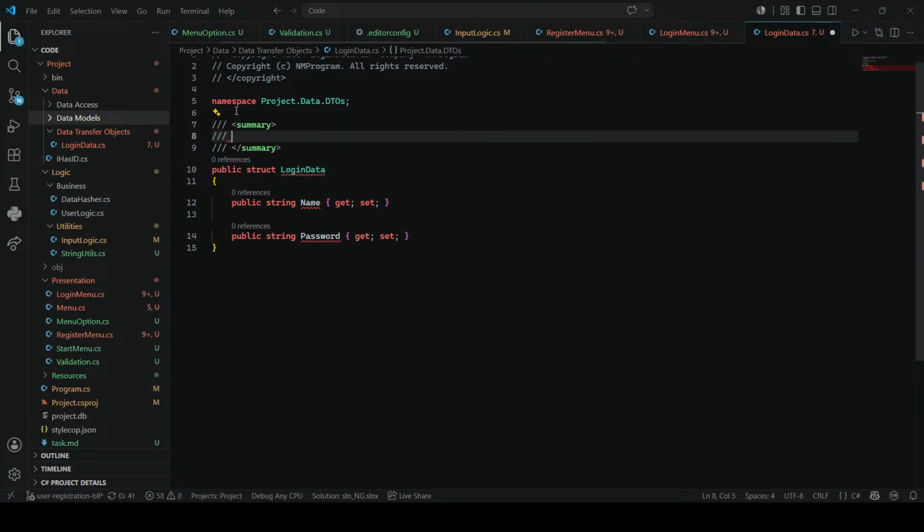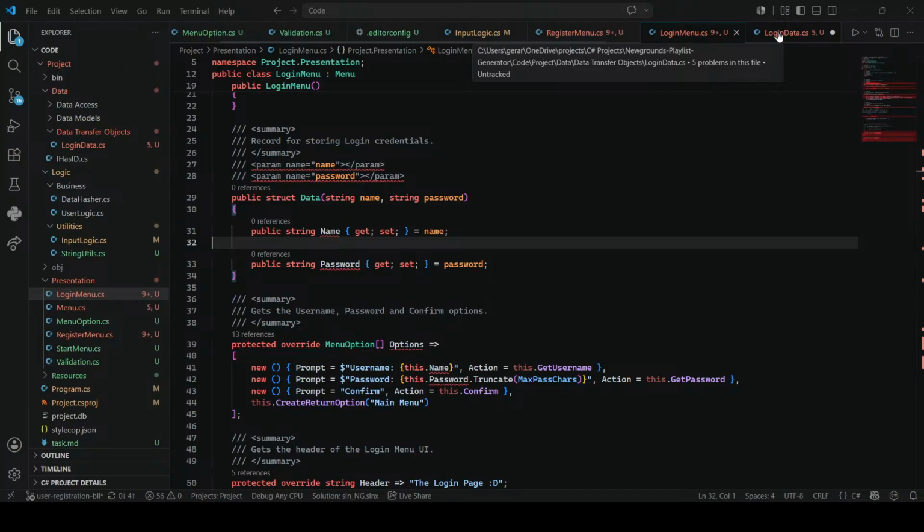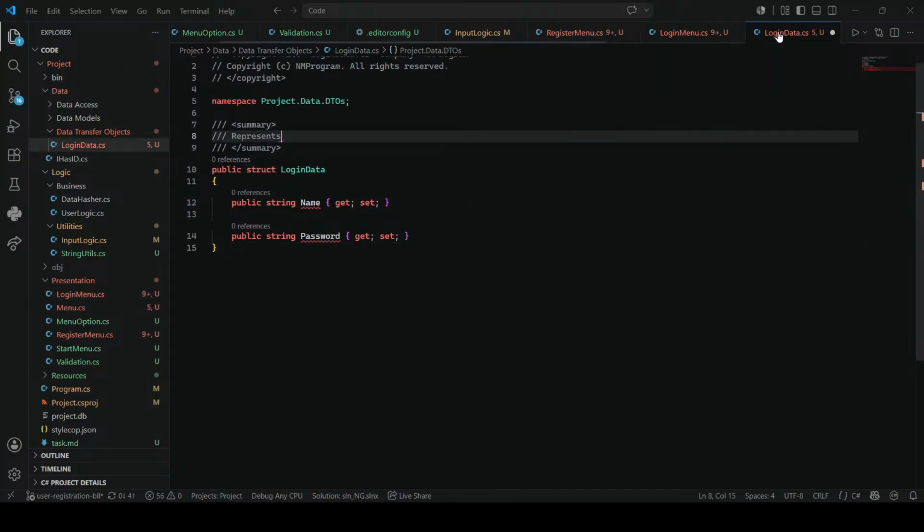Okay, so this represents, who knows what? Don't remember. Login credentials.